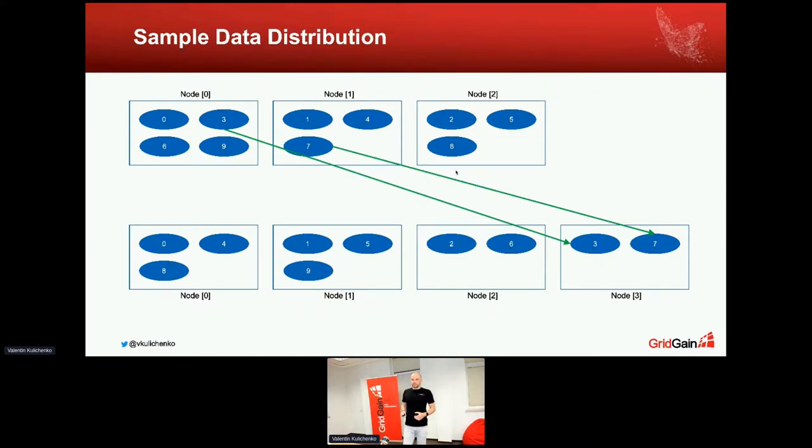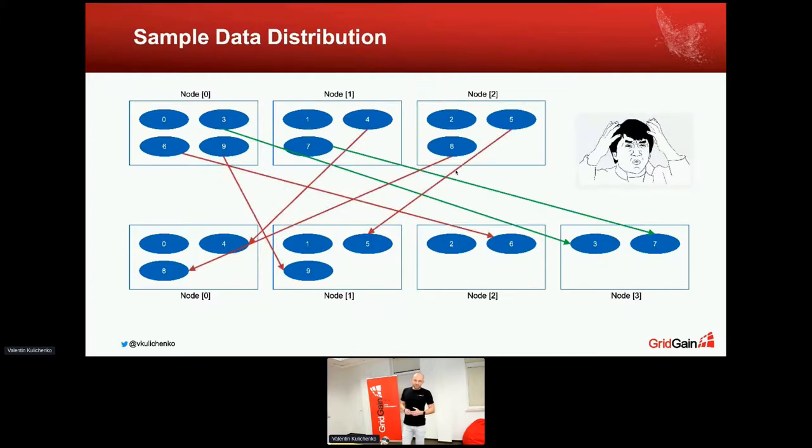But if we look at this carefully, we also have a bunch of these red arrows, which show data movements within the existing nodes that we had before the topology change. And that's actually a big issue. Those two green arrows, as I said, provide value. This is something we're looking for from the rebalancing process. These red arrows are completely redundant. They don't provide any value whatsoever, but they consume resources: network, CPU, everything basically. And we actually have more redundant red data movements than valuable green arrows. This is a big issue.